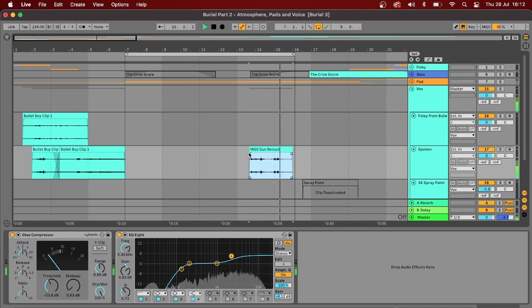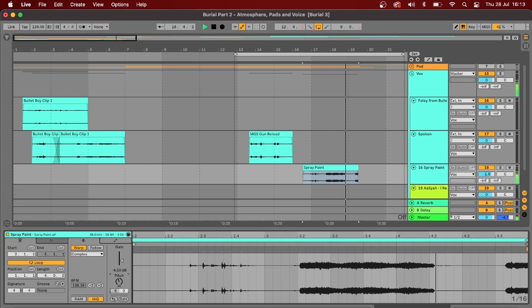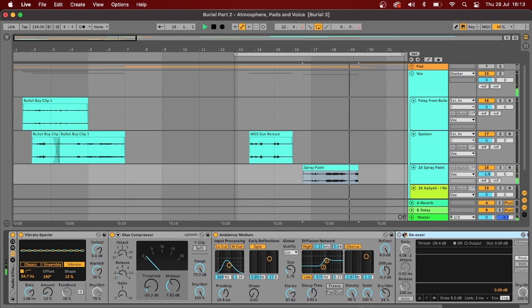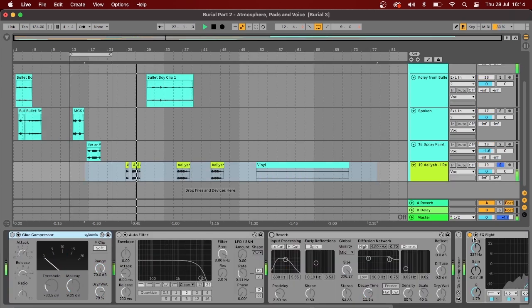It wouldn't be Burial if we didn't use sounds from Metal Gear Solid. I also decided to use a spray can shaking sound. I think he used this in one of his tracks. Transpose it down slightly, add a little bit of vibrato on the chorus. Again, glue the hell out of it and reverb the hell out of it. Oh yeah, and de-ess the hell out of it. Sounds cool.